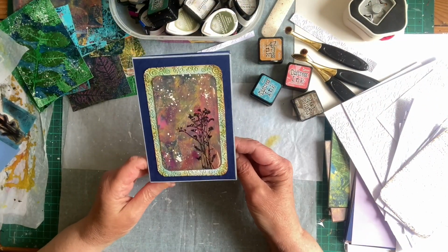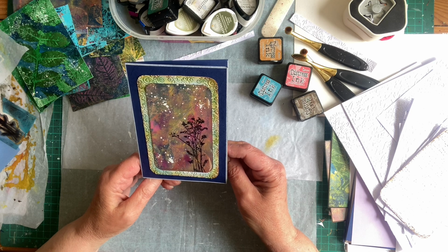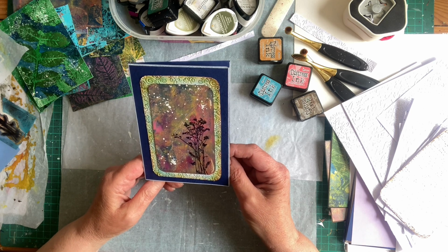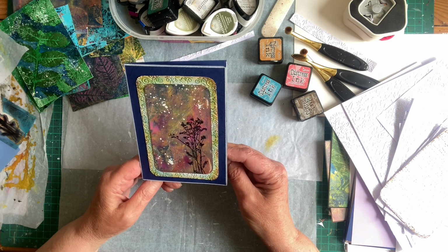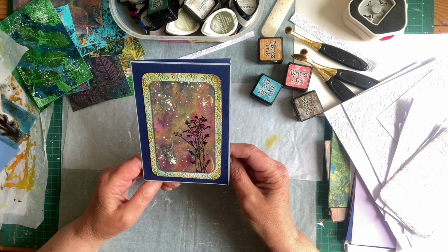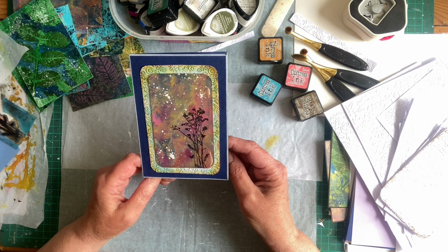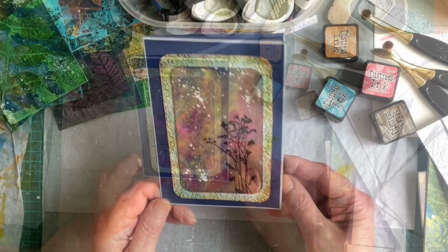I finished one of my cards. I hadn't realised I'd turned the camera off. While I was cutting my gelli prints up, I thought, well, there's no point me recording the whole thing, so I turned it off. But then when I started making this card, I forgot to turn the camera on, so apologies.